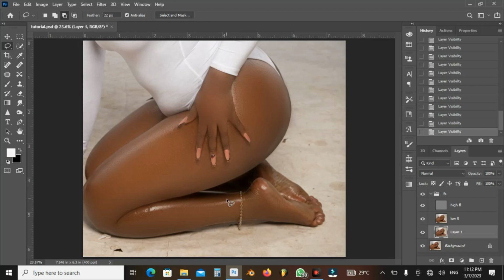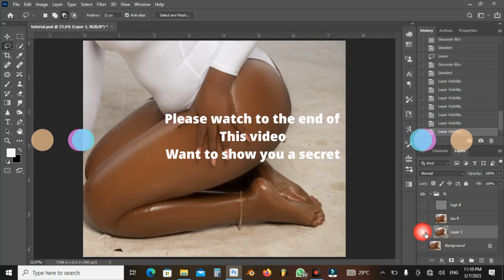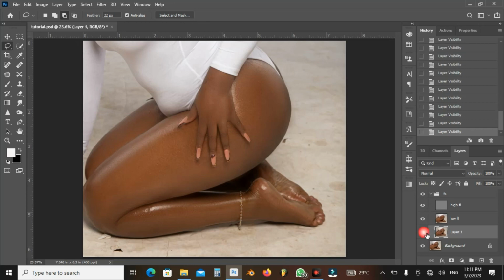So we are done with it. Let's check the one we retouched or smoothed. So before, as you can see, then after, as you can see how smooth it is right now. This is the before, the one we retouched. As you can see, it's not that smooth, and in this place it is more dark, more light, and some parts are very dark. So after we smooth it, this is the result. Let's bring up the after. I guess you can see how smooth it is.